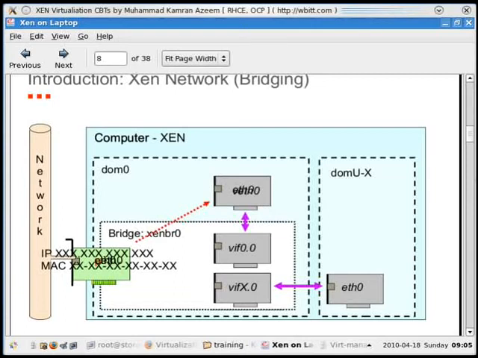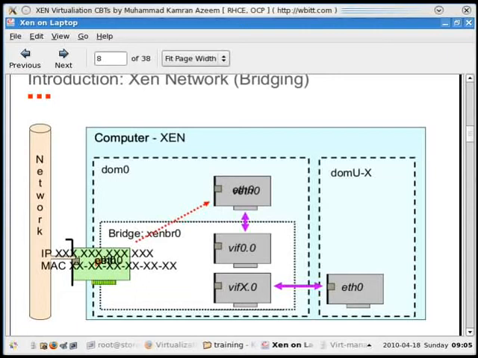This is your Ethernet 0, but it's kind of overwritten for some reason, and it's also WBITT 0. That is why it's kind of overwritten. And this is your physical Ethernet 0, here.